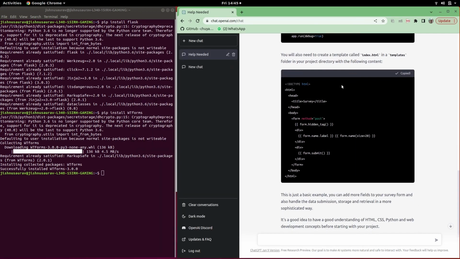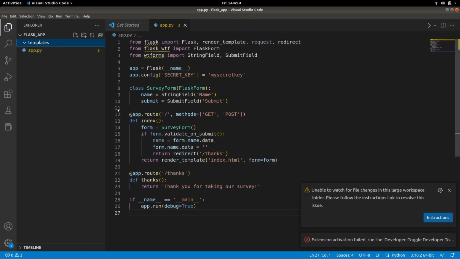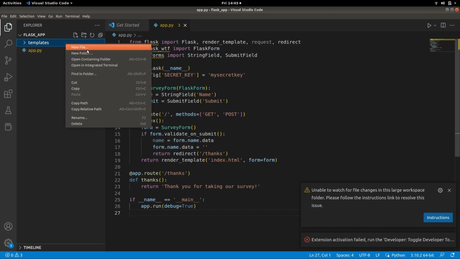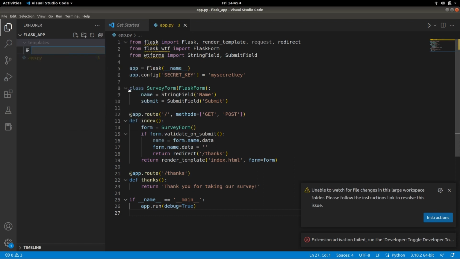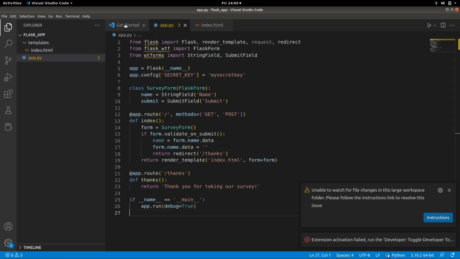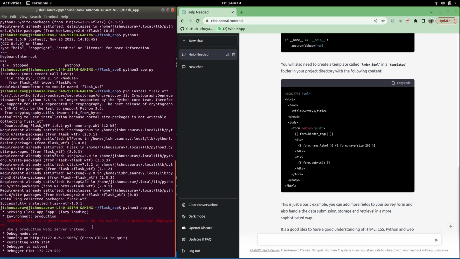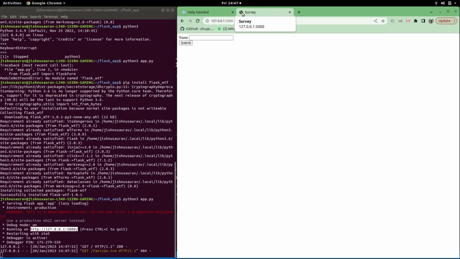Let us see what the HTML code is. We'll copy this HTML code and save it in that folder. Let us name this new file index.html, paste this in here and save it. Now let us try and run this app.py in our terminal. Run python app.py. It ran now. Let us copy this URL and paste it here. It's basically our localhost.